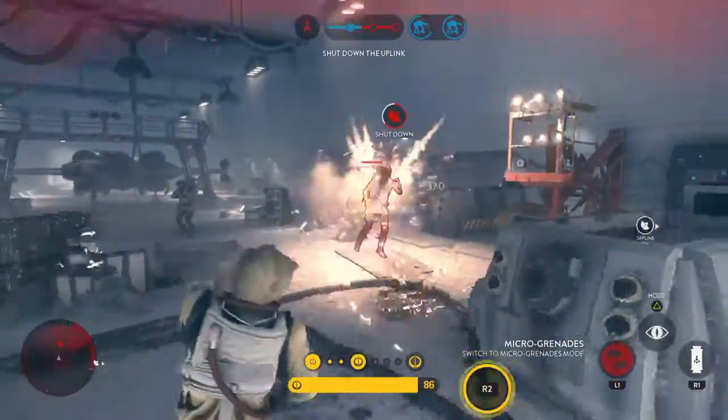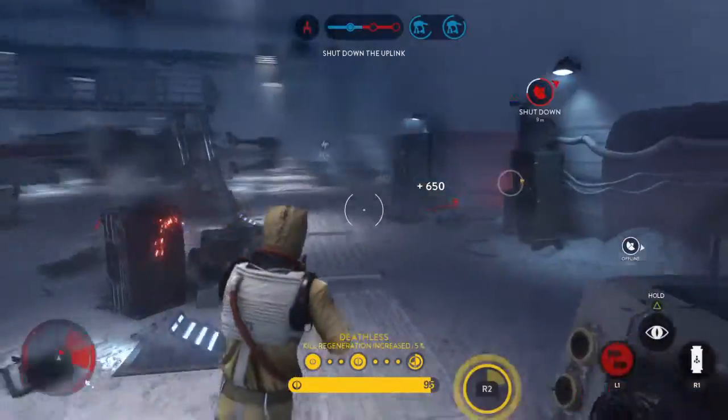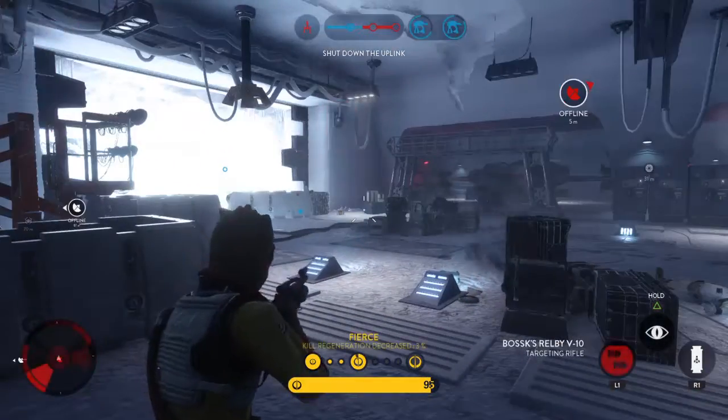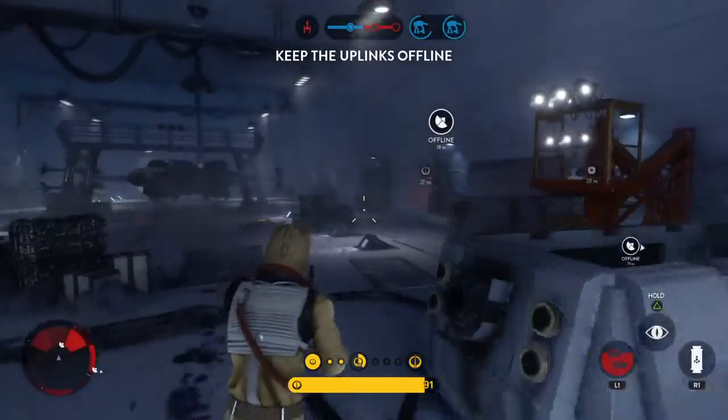To use a few micro grenades. These are basically like mini proxy bombs. That's kind of what this is.